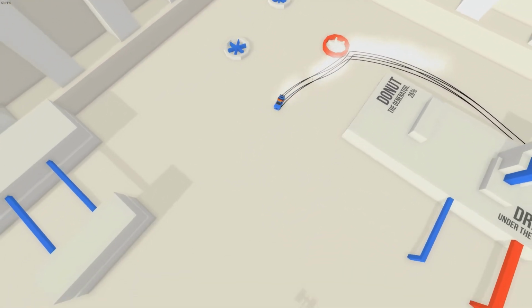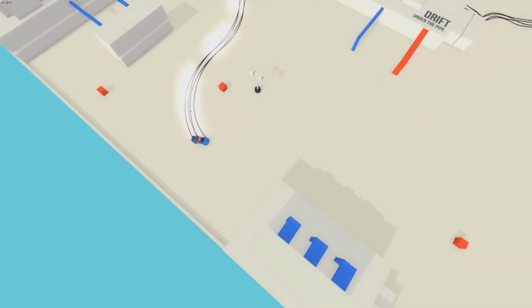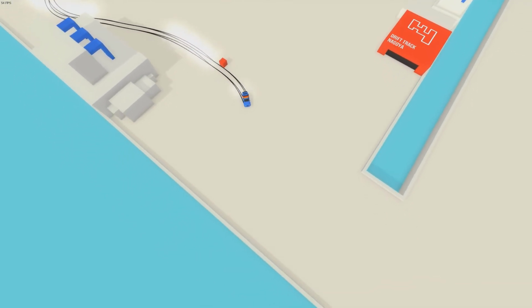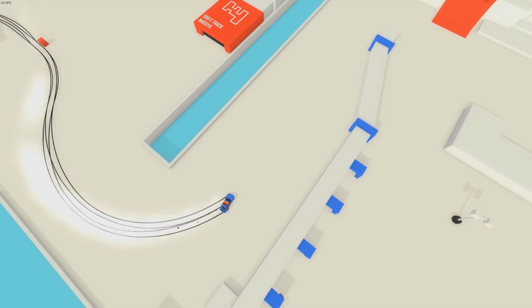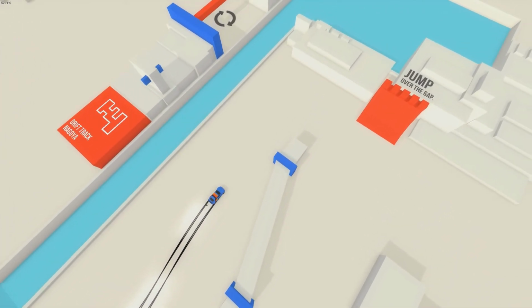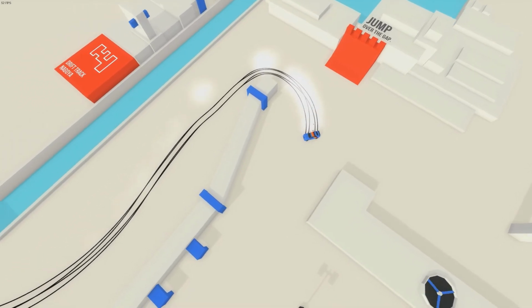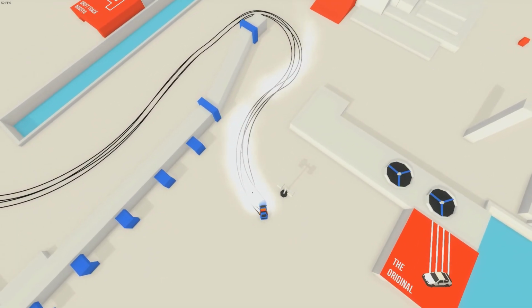Ow. I knew that was gonna happen. Come on. Invent somewhere around here. Drift track. The drift track. Foot to the floor. Oh, it's so fun. Oh, it really is. Oh, this is back to the start.